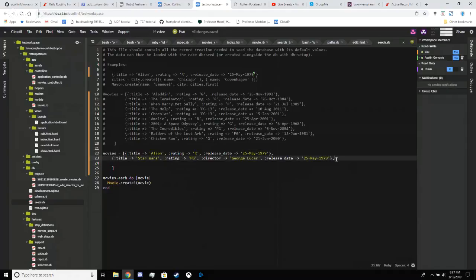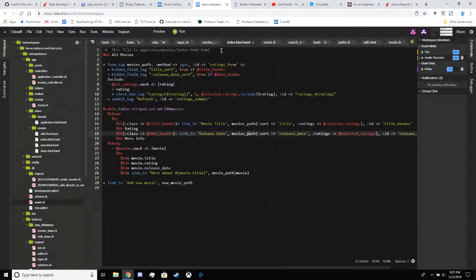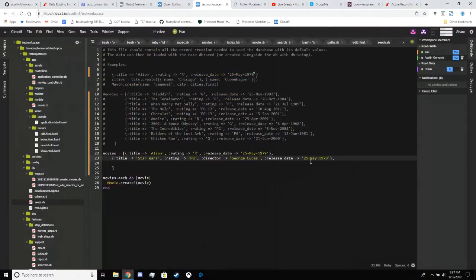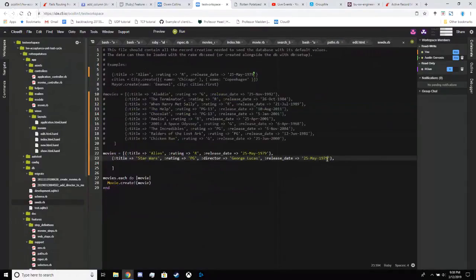Release date is not that. 79. Okay, same day, 2 years later. Sure. Why not? So wait, that should... No, it was the other way around, wasn't it? Alien was 2 years after that, so this would be 77.